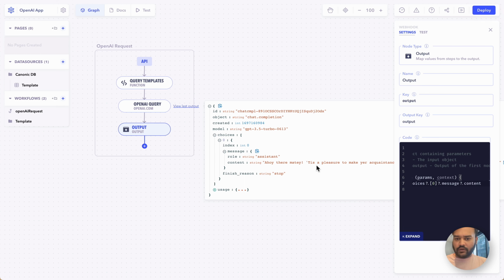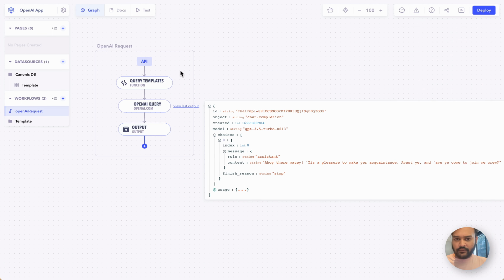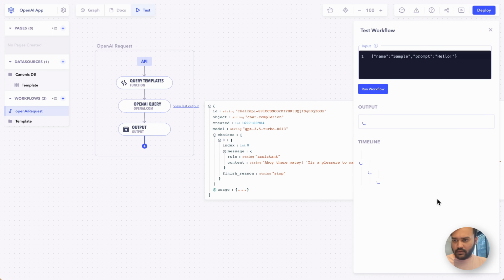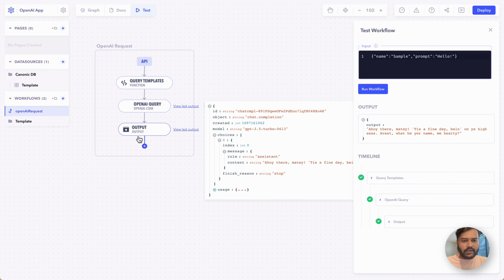So that should return the specific string. Let's see if that works. Yep, there you go. So as you can see, we've created a workflow that walks us through by querying our own database that we just created, as well as OpenAI, combining the two to give you a final output.